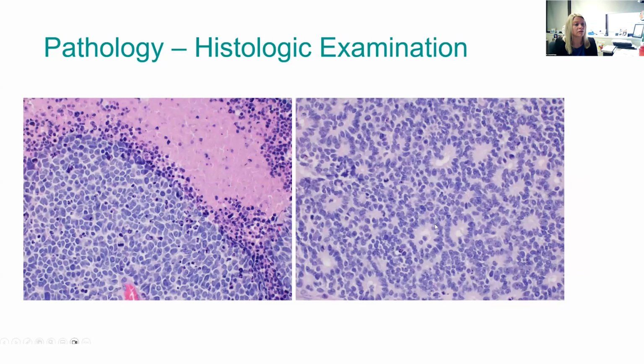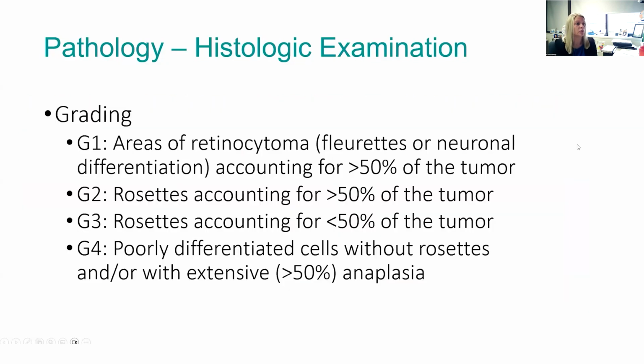And then what we're often seeing in these tumors as well, and what's presented in textbooks, is rosette formation, which you can see here on the right. We have a variety of rosettes, but this is something we do look for, because from a grading standpoint, just summarized here, grading is really about how differentiated the tumor is. Is it really close to making what looks like retina, or can you not even tell that it's trying to make retina, and everything in between? Again, the amount of rosette formation becomes particularly important to evaluate.